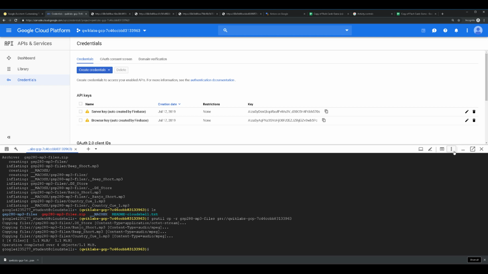What you can do next is, on the top right, you would find the three dots. Click on Upload File, go to Downloads, and make sure that you pick the, so this is the API key.